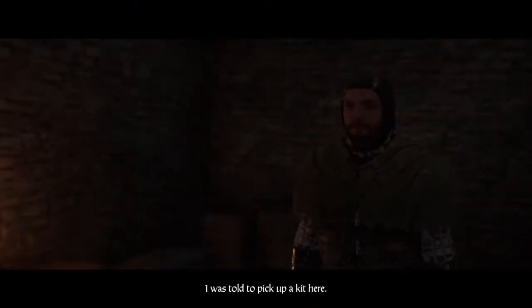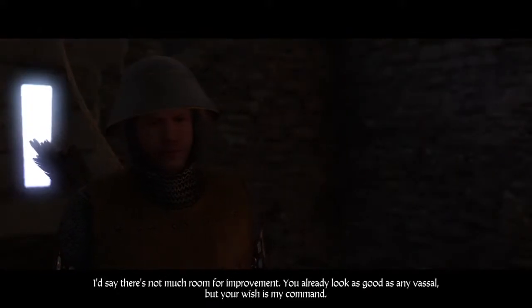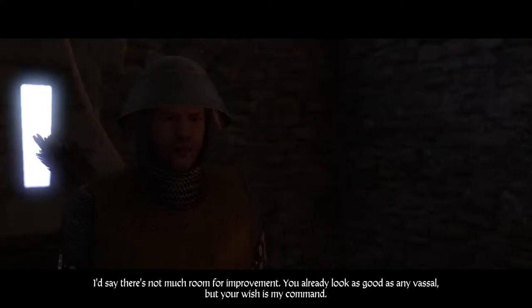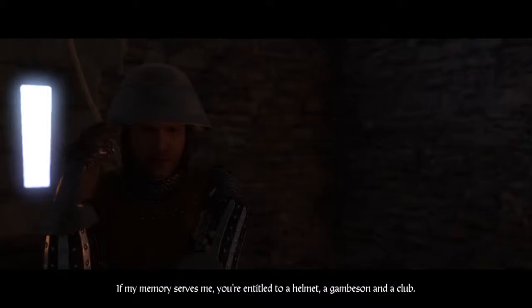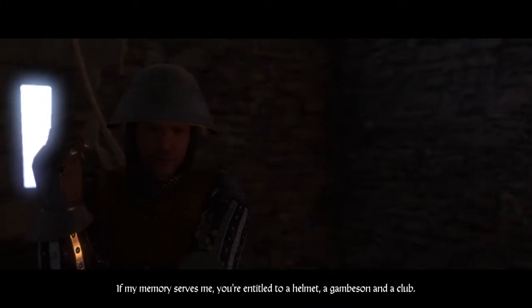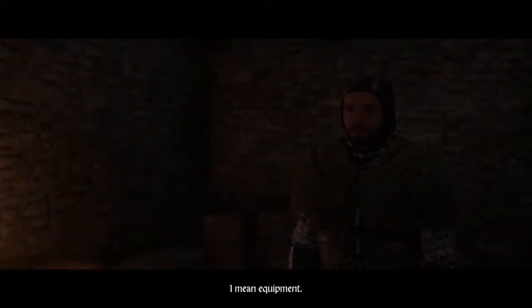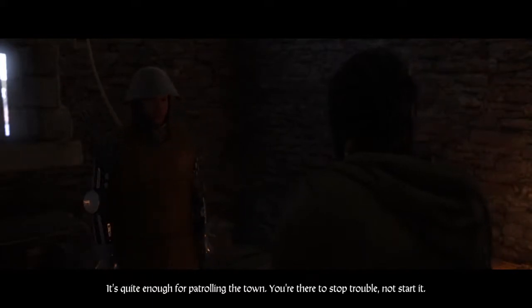I was told to pick up a kit here. I'd say there's not much room for improvement. You already look as good as any vassal, but your wish is my command. If my memory serves me, you're entitled to a helmet, a gambeson, and a club. That's all? You want a kiss and a hug as well? I mean equipment. It's quite enough for patrolling the town. You're there to stop trouble, not start it.